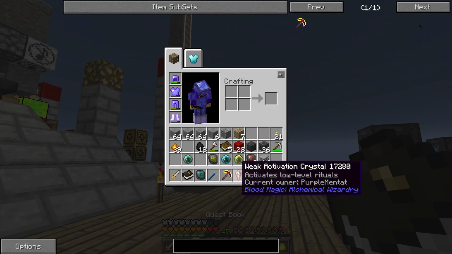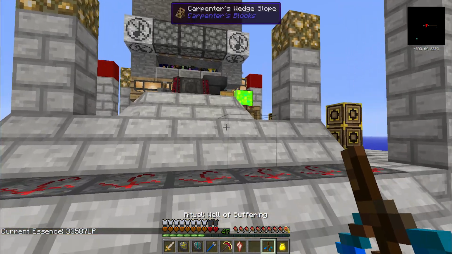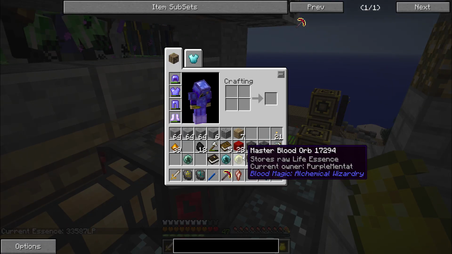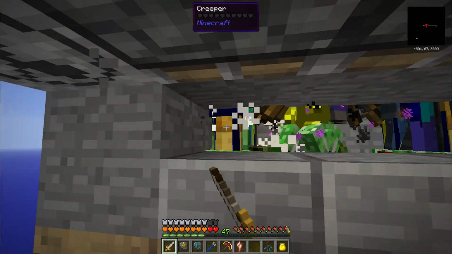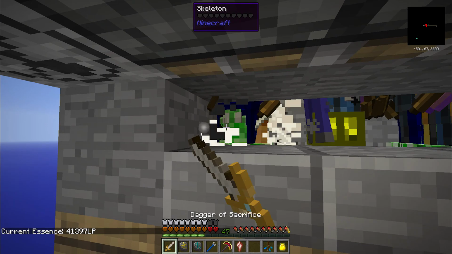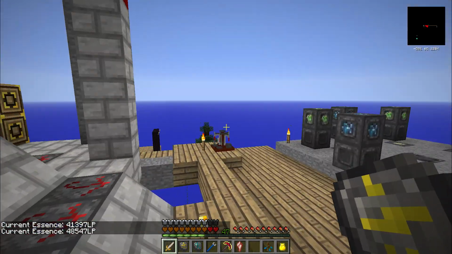All right, let me check my amount of essence available. 33,000. That is cutting it close, but will likely be plenty-ish here. You know what? I'm going to toss this Master Blood Orb in here, and I'm going to let it fill up a bit and do a couple more stabbies to just get myself up over 50, and I'll be a little bit happier with that, yeah. It'll just be safer. That last 10,000 or so will drain into it, and then I'll be up over 50, and everybody will be happy. And by everybody, I mean me.